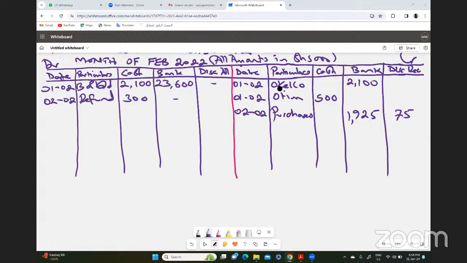Are we together? Now, the reason why I temporarily denied your answer is because crediting discount received cannot be done in the cash book. Are we together? We cannot bring that in a cash book because this ledger is for cash. So we cannot say that we are crediting the cash book simply because of that, not for now, but in the general ledger we shall see that. That's no problem. Yes, please.